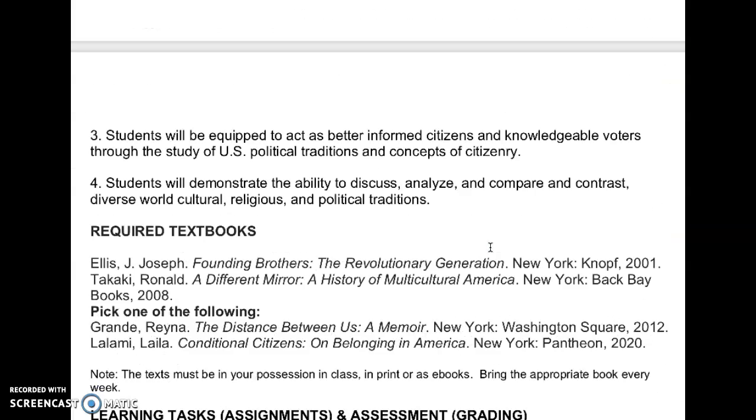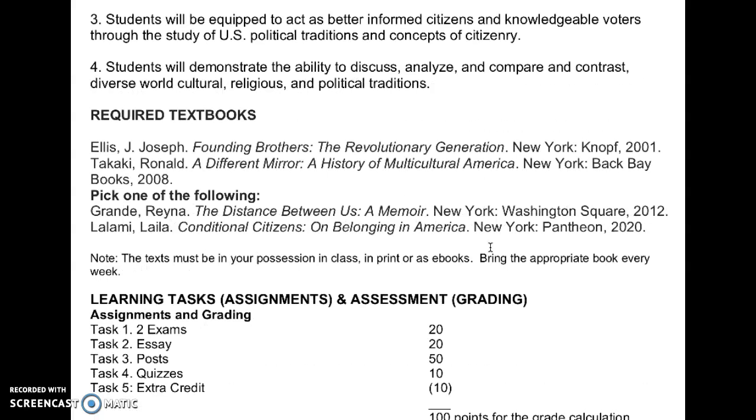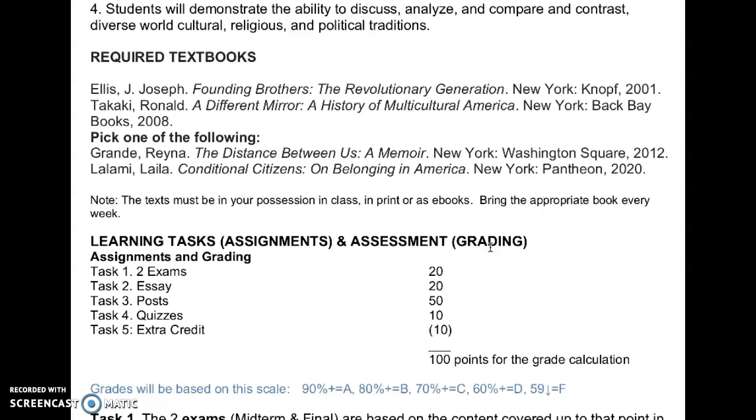Definitely the other thing to do in the first week is to thumb through the syllabus. Here are the textbooks and here are the assignments. You're going to need two textbooks for sure pretty soon. Frankly, once the first week starts, you need to have these books to get going.